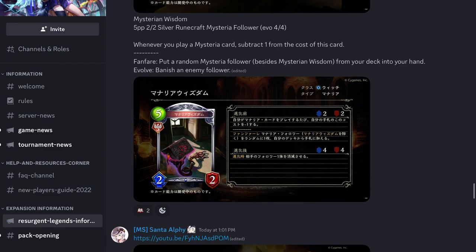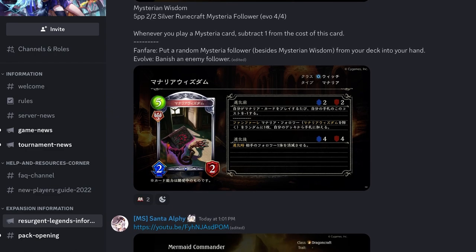Now, next up, we have a resurgent card, Mysterian Wisdom, 5 play point 2/2 Mysterian Rune Follower. Whenever you play a Mysteria card, subtract 1 from the cost of this card. Fanfare, put a random Mysteria follower besides Wisdom from your deck into your hand. Evolve, banish an enemy follower.